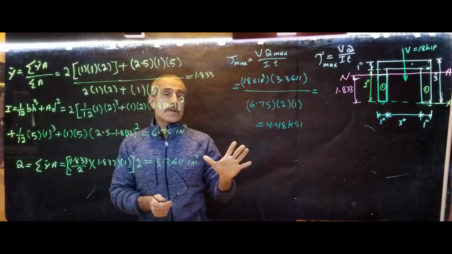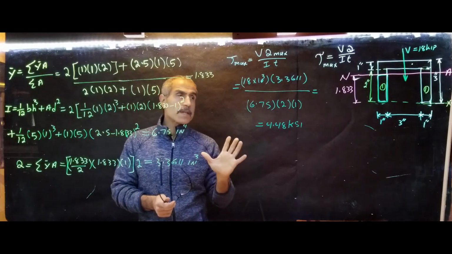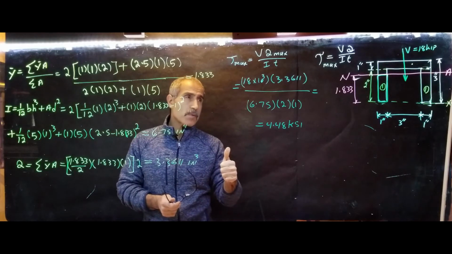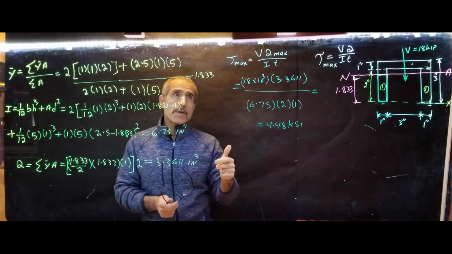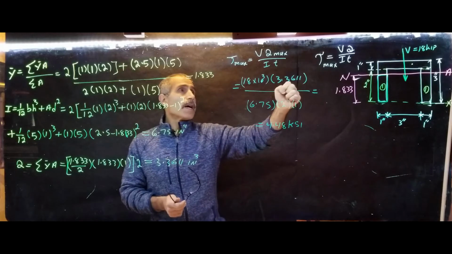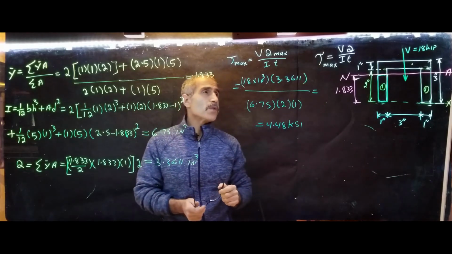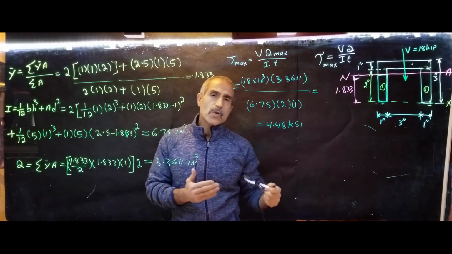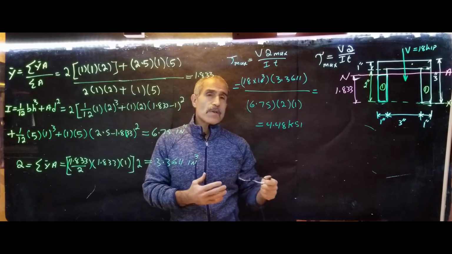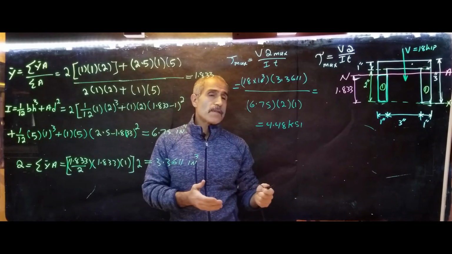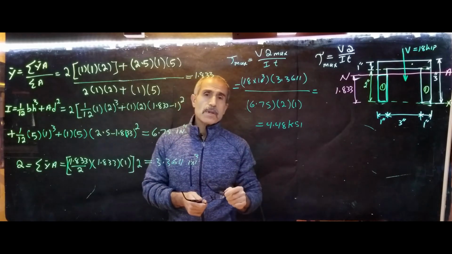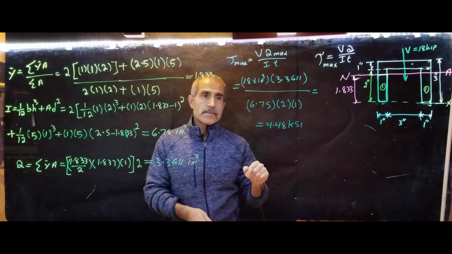So that's how you do it. You have to make sure you understand the concept here. First, you have to find the neutral axis, number 1. Number 2, you find the moment of inertia. And then you find Q. When you find Q, you have to be careful. For Q max, it's either going to be below the neutral axis or above the neutral axis, whichever is easier for you. And then divide by I and T. Nothing to it. So I'm going to erase this part and do another problem.